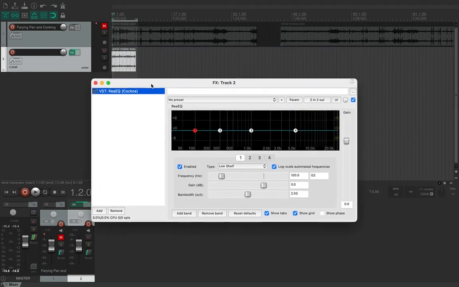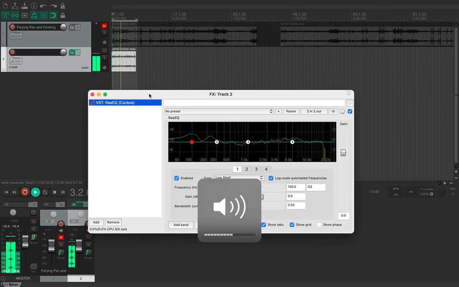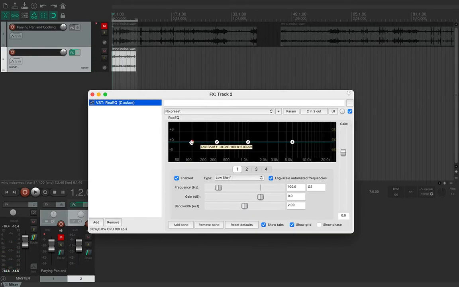And now what I'm looking to do is play. And you can hear that noise. And what I want to do is try and take the kind of low end off of that. Now we've got different ways in which this will work, and we've got the bandwidth, so we can put a curve on this like that, and we'll take it to about 200, and you should be able to hear the difference.